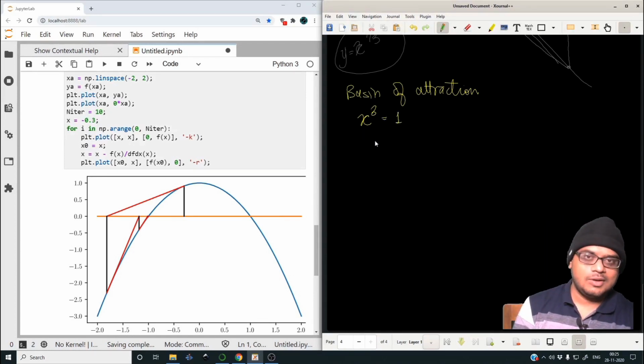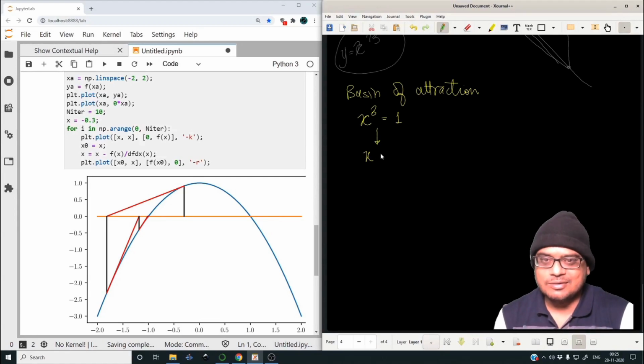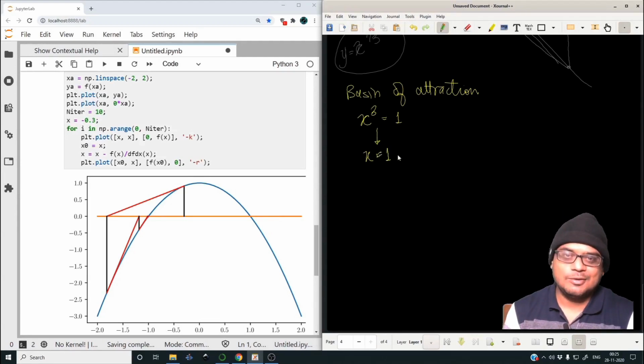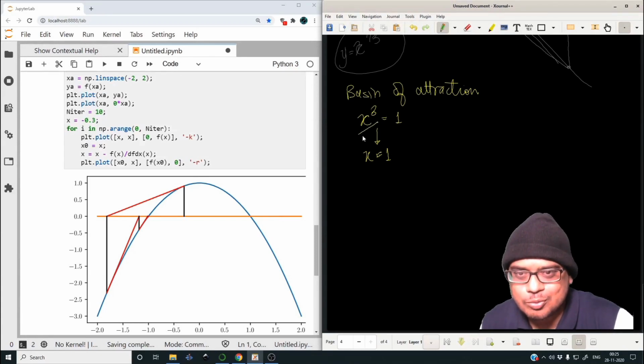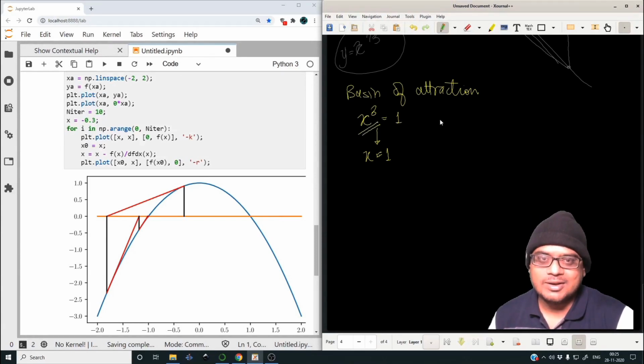So what are the roots? Immediately you may say x equal to 1 is a root, and that is fine. x equal to 1 is indeed a root, but in the complex plane there are two more roots. So one is e to the power i 2 pi.